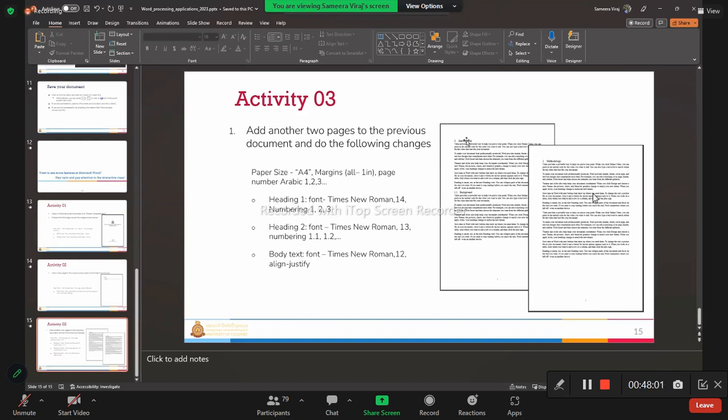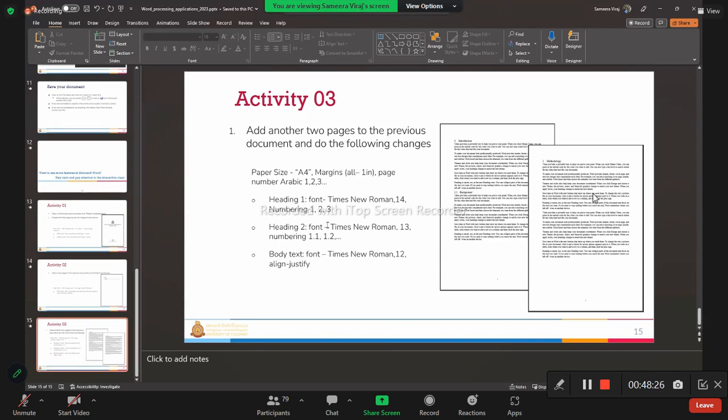Heading 1, that means this one, introduction 1. I will show these pages more clearly later. Anyway, the font is Times New Roman, size 14, numbering 1, 2, 3. 1, 2, 3 means the heading number. Heading 2, this one, background.